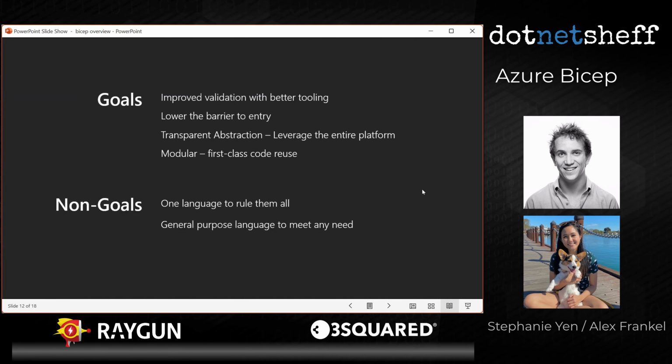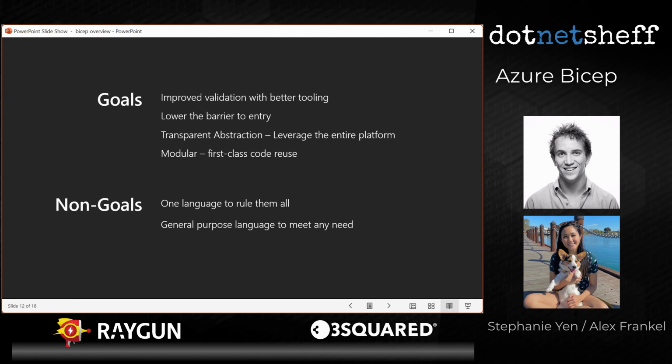We also defined some non-goals. These are just as important as the goals, if not more. We have no intention on having Bicep be the only language out there for cloud users or Azure users. Whatever way you're interacting with Azure or helping your customers interact with Azure, as long as you're happy and successful in what you're trying to achieve, we want that for you. So like Alex said, we are investing a lot into Terraform because we want to make sure that the people who are using Terraform and finding it helpful can get that support as well. ARM templates are able to help users out in achieving their goals in Azure, and Bicep is just an improved way to use ARM templates.